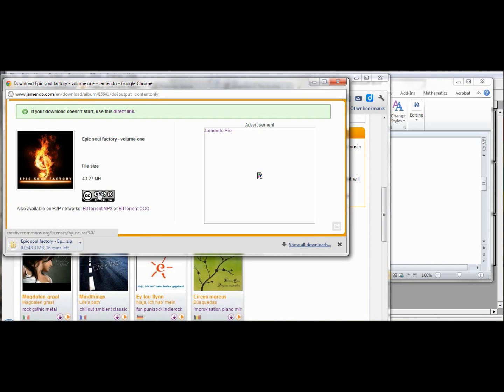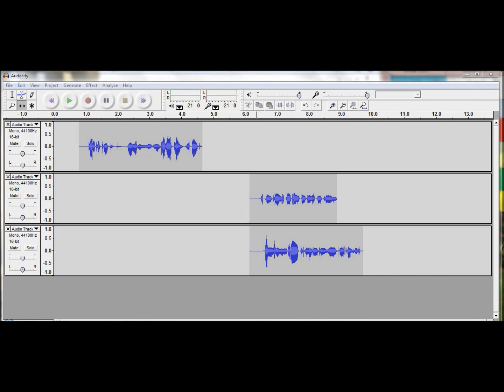And while that's going on, I can look right here at this license. If I was unsure what it meant, I'd click and it would take me to that. We'll wait for it to download for a moment. So it's downloaded. It's in my download folder. I want to import it.